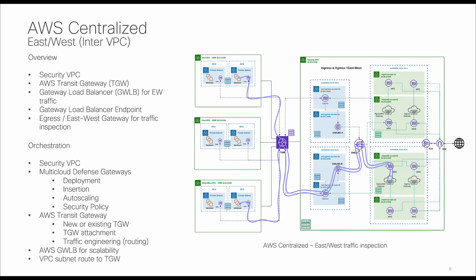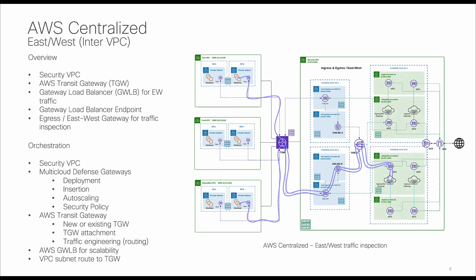The other important flow is your east-west traffic flow, VPC to VPC connectivity. So in this example, we have dev VPC talking to shared VPC, and this traffic flow is not sent directly. Even if both VPCs are connected to a transit gateway, what we do is we receive the traffic, and based on the way routing tables are configured, we forward this traffic to the gateway load balancer endpoint, and then from gateway load balancer endpoint to gateway load balancers, and then to our egress gateway. So egress gateway is used for your egress traffic as well as your east-west traffic. Again, the complete automation and orchestration related to security VPC, related to deployment of your gateways, your transit gateway, your gateway load balancer, and your route tables. Everything is done automatically by multi-cloud defense controller.